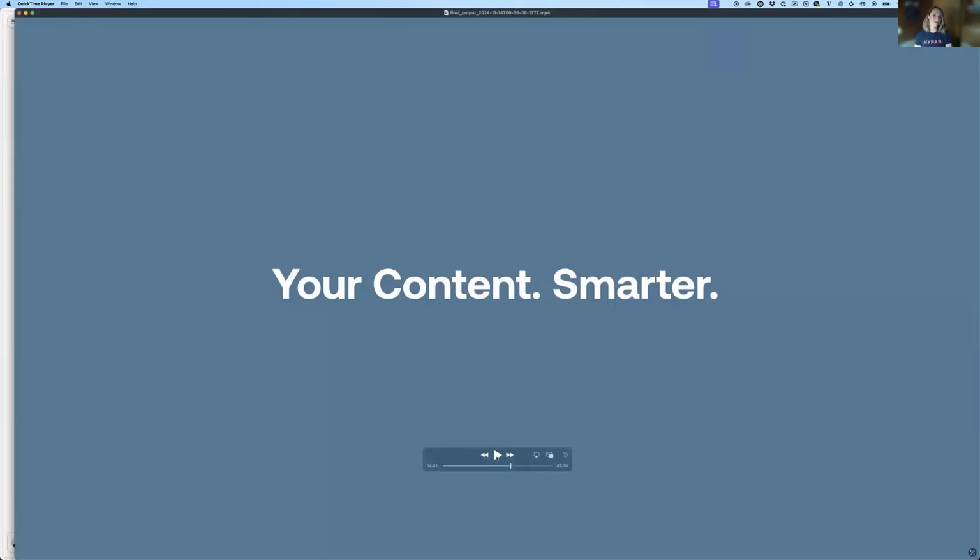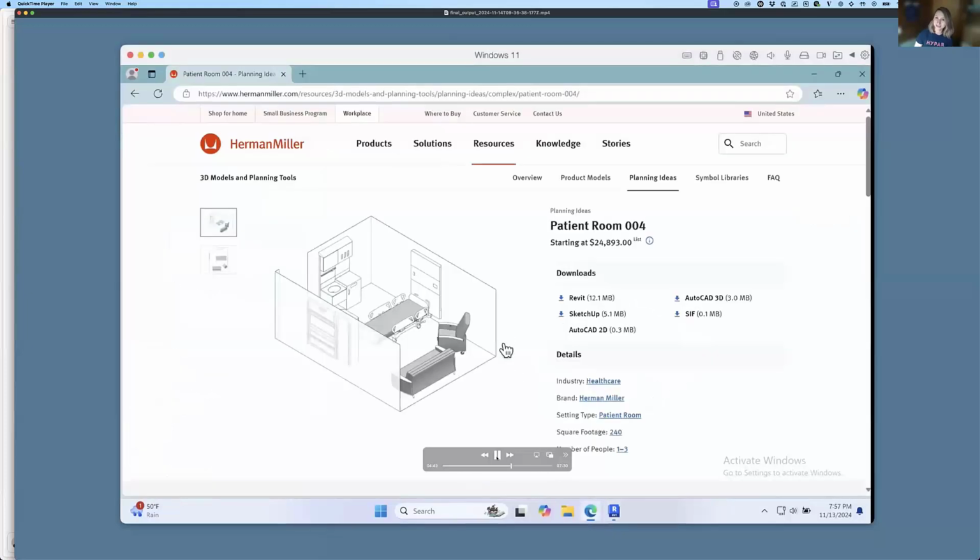Now, one of the things we've just recently announced, and this was actually just yesterday, is our interoperability with Revit. So before, you could bring in your model from Hypar into Revit, including walls and rooms, and so you wouldn't have to build something from scratch. And now you're able to actually bring in your furniture, your equipment, and your rooms into Hypar.